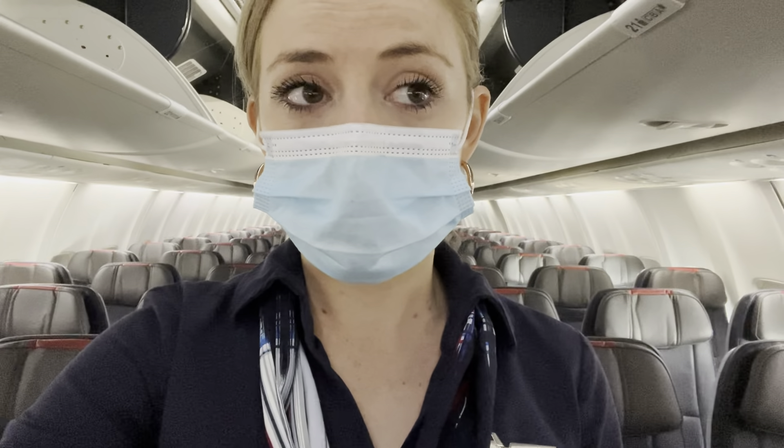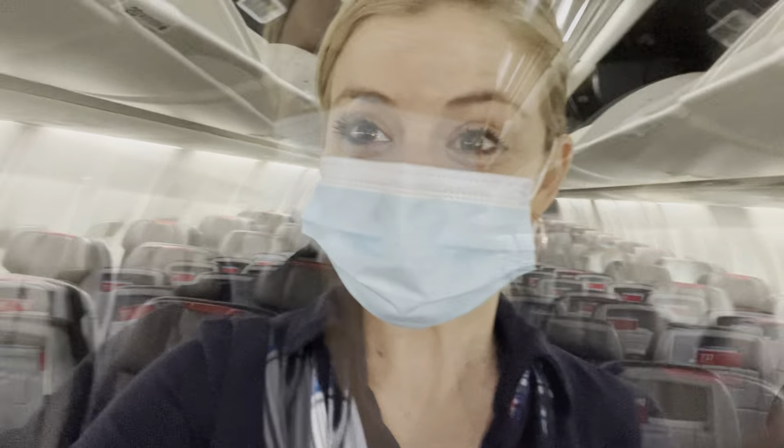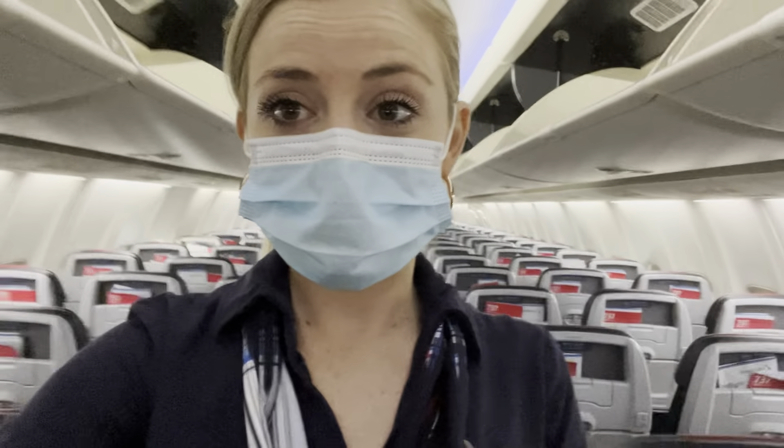This plane actually came in from Montego Bay, Jamaica, and it was actually late. So I thought I was running really late, but I actually was fine and made it on time. I am position number two going to Tampa. This is a two-day and I'm just going one leg to Tampa. I'm working in the back, but there is no service on this flight because it's so short — Miami to Tampa is blocked at an hour, so flying time is way less. Basically I'll just set up in the back and if somebody needs anything on request, that's how we do service. It's a really easy flight — that's why I picked it up. The crew is super nice and we're on a 737.